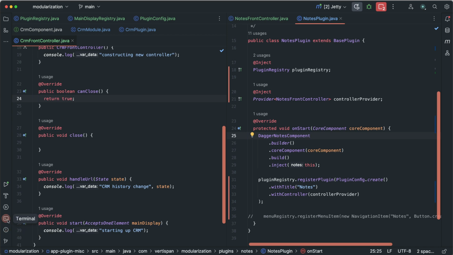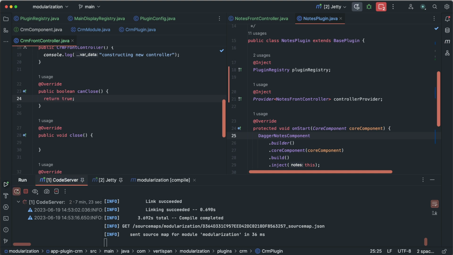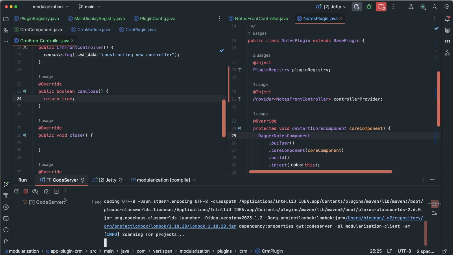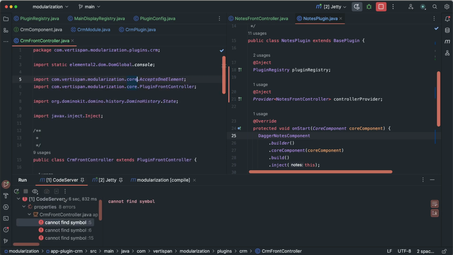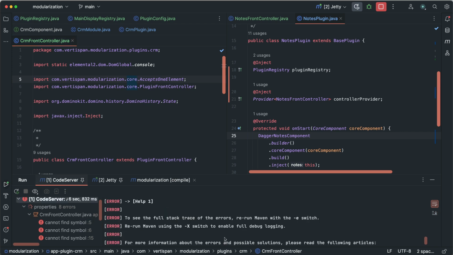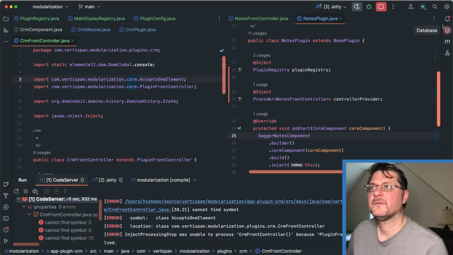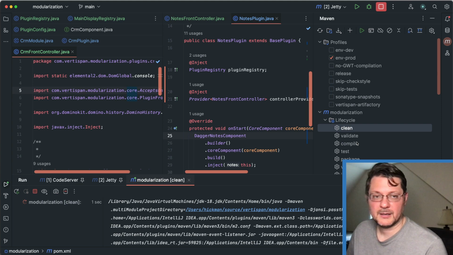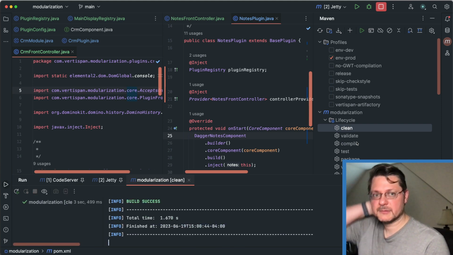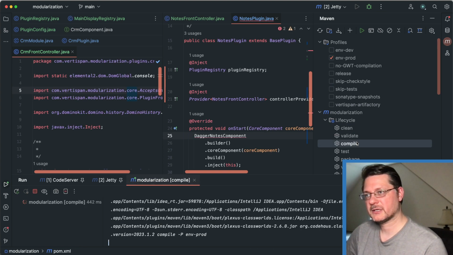Yeah, I wonder if I need to restart. Now we're just going to have some issues again, huh? All right. What is the issue here? That's fine. Let's go ahead and clear this. Let's clean compile again. Yeah, I need to figure out what to do about these annotation processors not actually executing.